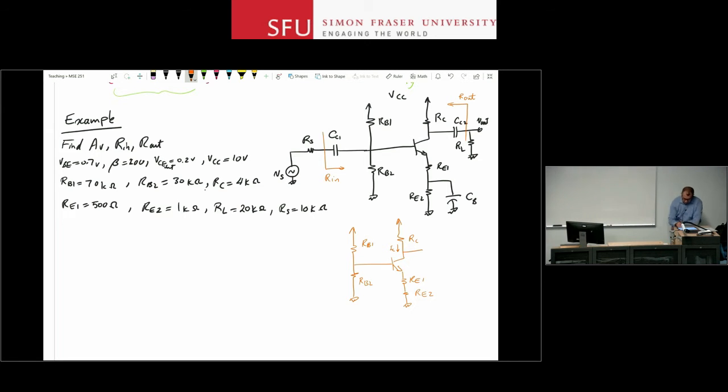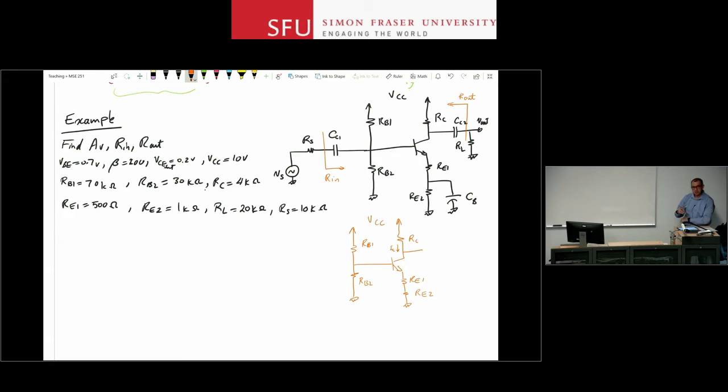So to solve the circuit, what has happened is that CC1 and CC2 have separated the load and the source from my circuit. CB is at DC an open circuit, so I don't have to draw it. This is what I have. This is the circuit that I need to analyze. And at this point, I'm hoping that you have enough experience with DC analysis of the BJT circuits to quickly solve this.